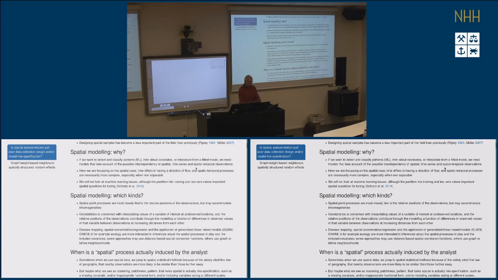But there's work going on by physical geographers and ecologists on using machine learning with spatial data. And what they've found very clearly is that if you try to do the training set, validation set, test set, then you have to be extremely careful in the choice of the validation set and the test set. So the reference to Schwartz and others who cite that work is, if machine learning is something you may be obliged to address, then go for their work.